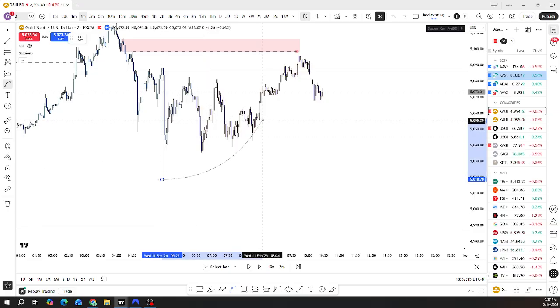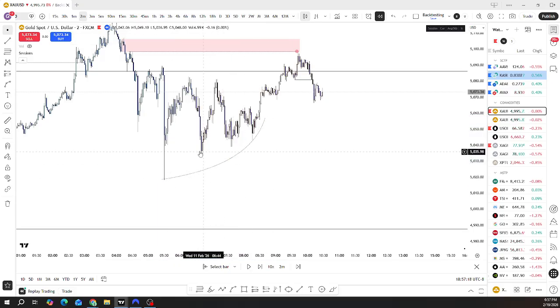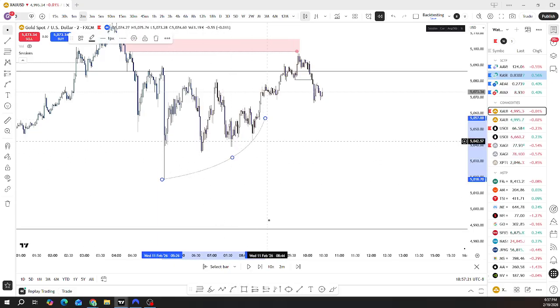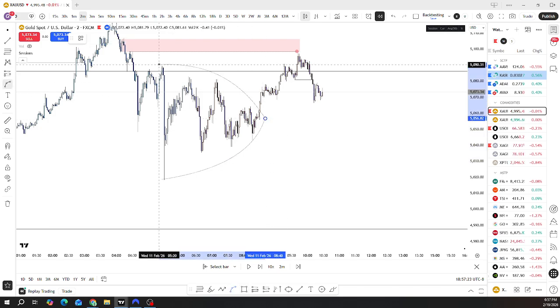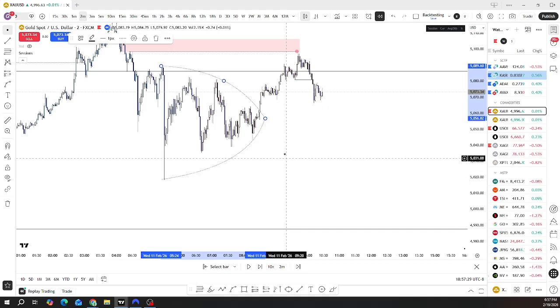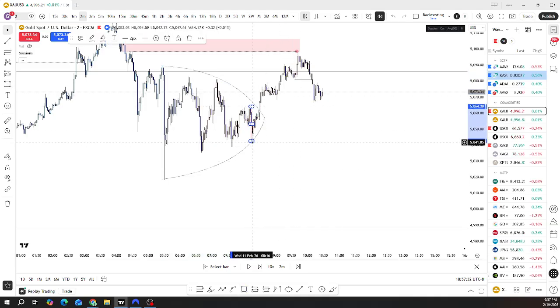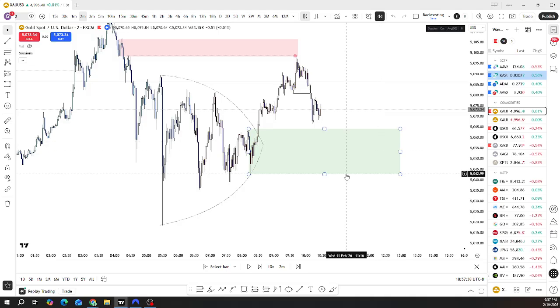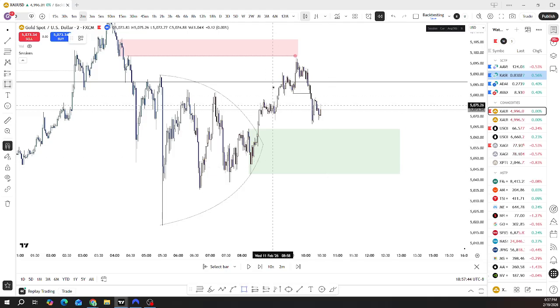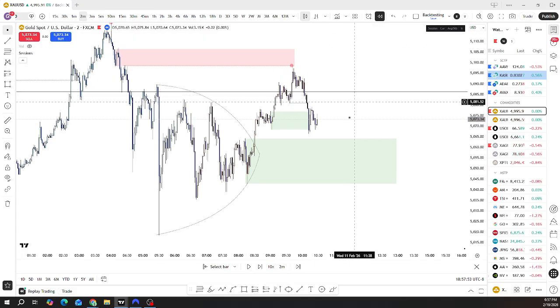And you can see prior to sweeping that, we had this compression here where you're building 1, 2, 3, 4 lows, and at the same time you're building up all these highs, 1, 2, 3, 4 highs, and then you get the pop out. So when you get that compression with the pop out, you can view this as fake demand. So we had this fake demand zone, and we kind of got a couple demand zones, which made it a bit sketchier, but we had this fake demand zone, and then we had this demand zone here that took place during that New York session, and upon that aggressive breaker structure, we created some supply.